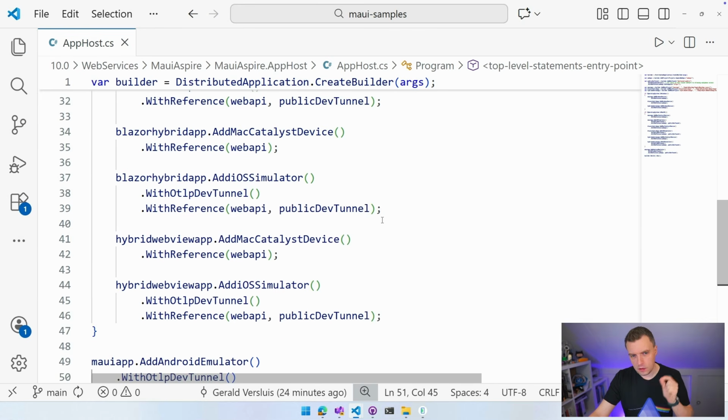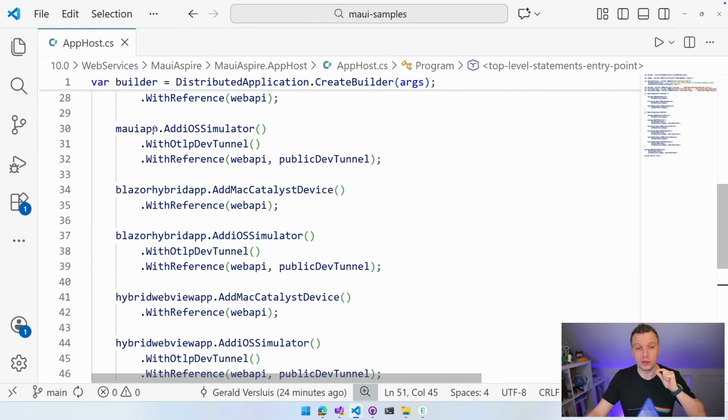Now, an extra challenge here, whenever you're going to do it with the iOS simulator or the Android emulator, is that it is still going to want to talk to localhost for the open telemetry stuff, for the metrics, for all the data that comes out of your application. So for that, we've done with OTLP, Open Telemetry Protocol, I think it is, dev tunnel, and it's going to open another dev tunnel to push through the open telemetry metrics and diagnostics, right? So that it shows up in the dashboard as well. I'll show you that in a little bit, then it'll become more clear.